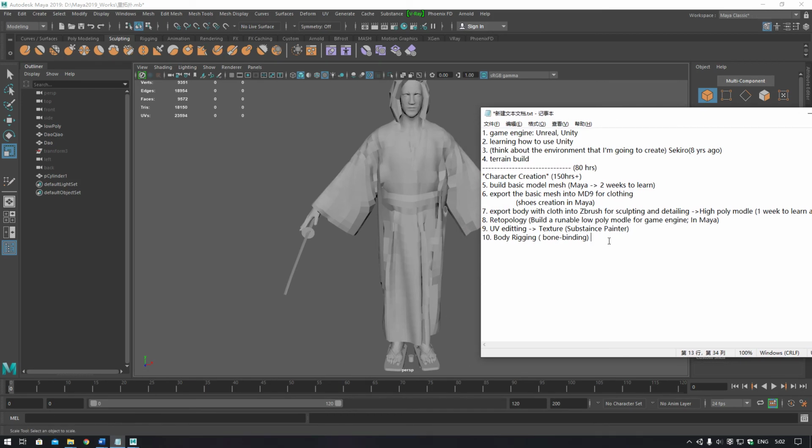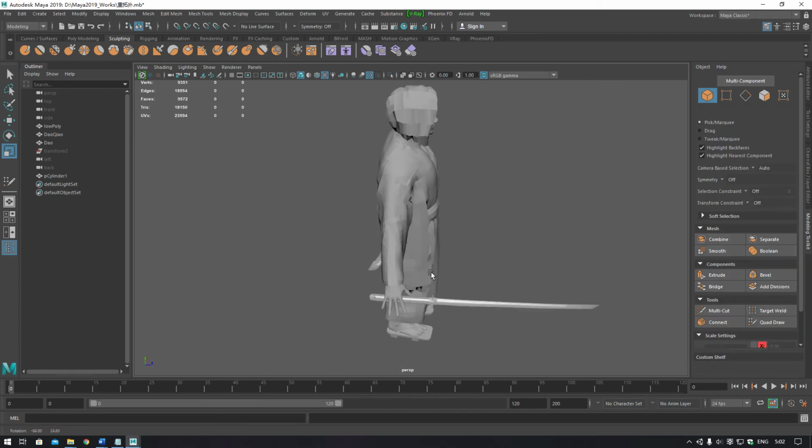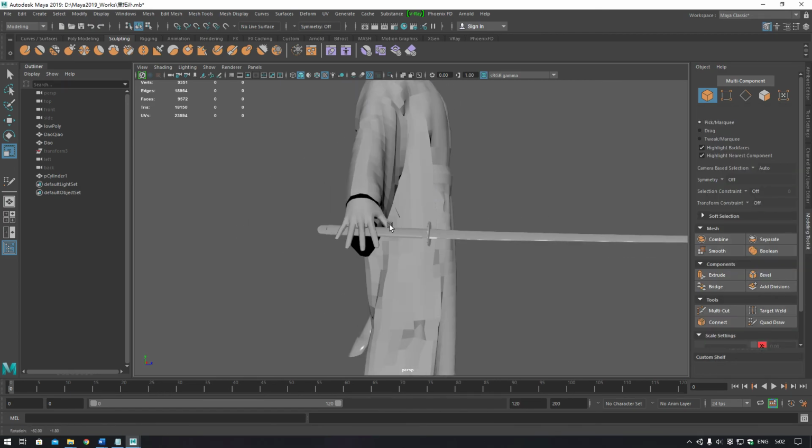So once you have done body rigging, you can go to animation. Based on the body rigs you did, you can edit each finger.